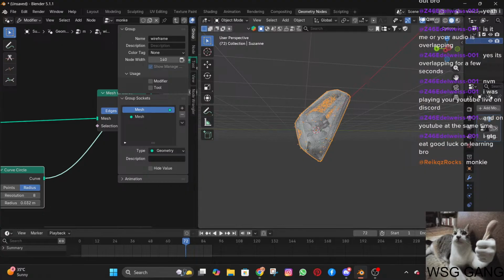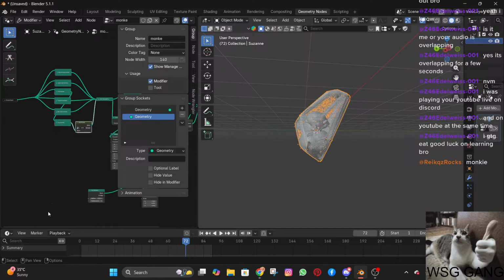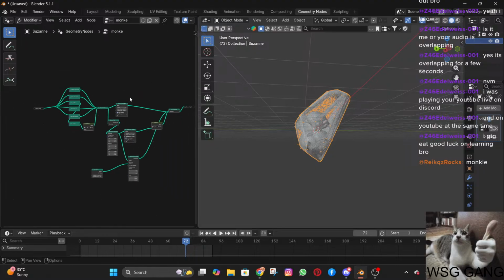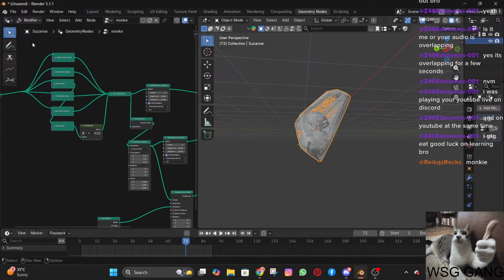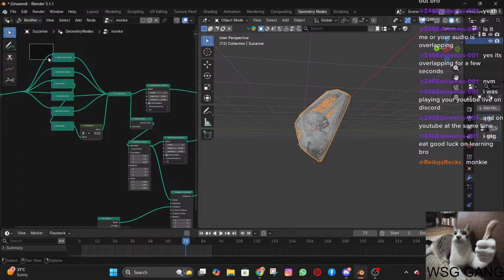Just take some time to organize stuff. Cage, call this one cage, and layout right, frame. Simply drag on top of this, and I'll call this one glitter, whatever. So now our node network is much more readable, and it's quite easy to jump to the different sections that we have.